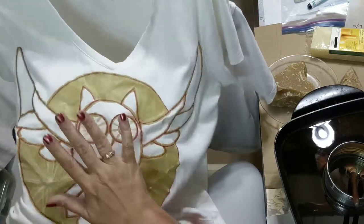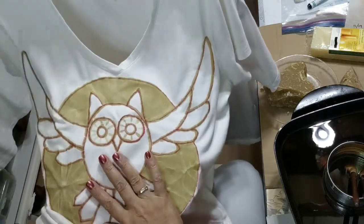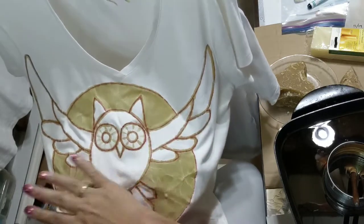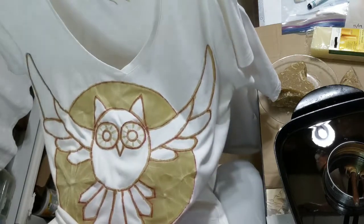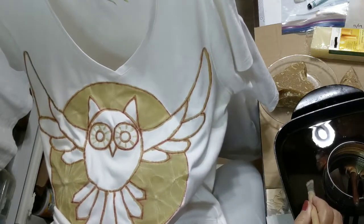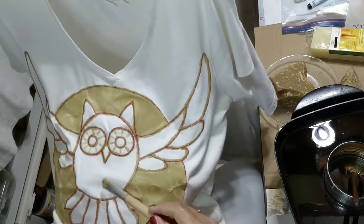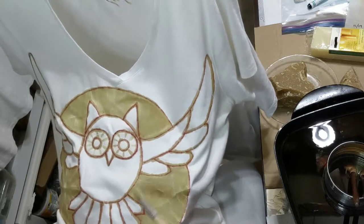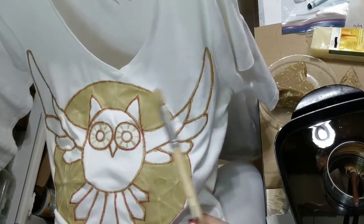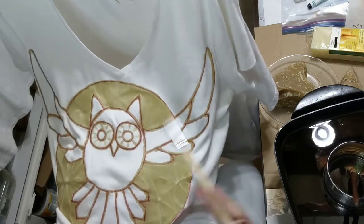When I come back in here and do the full immersion dye, let's just say it's purple. Everywhere that beeswax is not painted is going to be purple. So, I would then come back with a brush, dip it into the molten beeswax, and I would paint all of the areas that I wanted to remain purple. And then I would put it in another dye bath, whether it be turquoise.